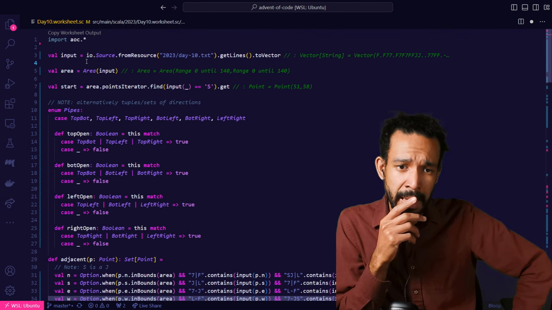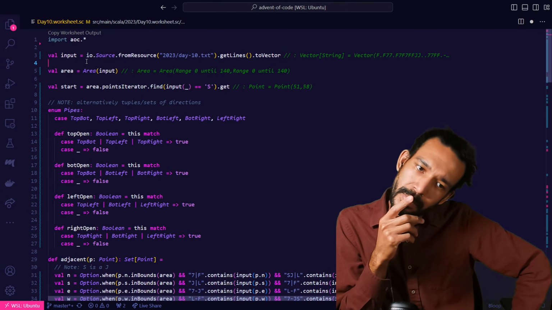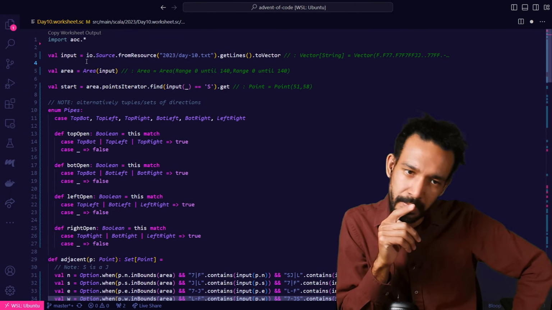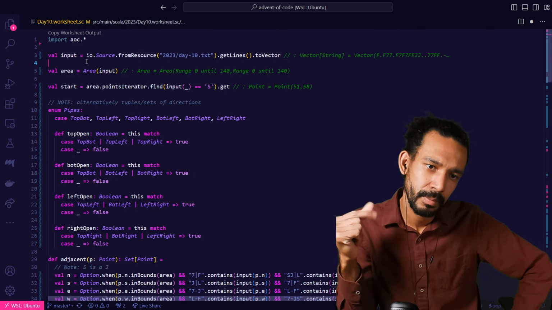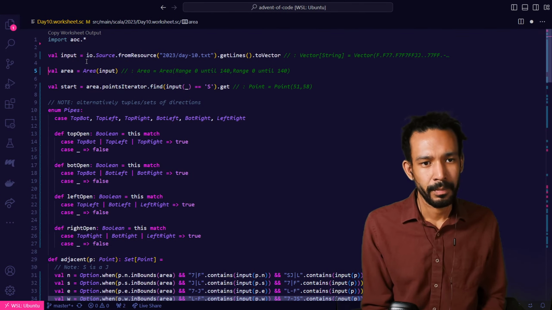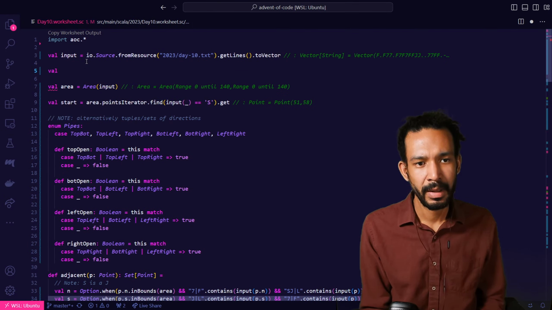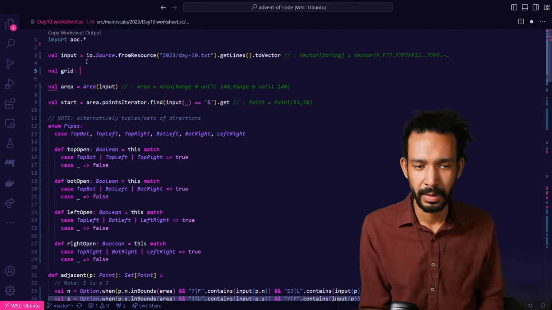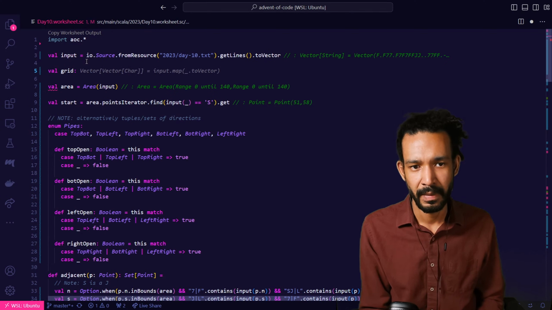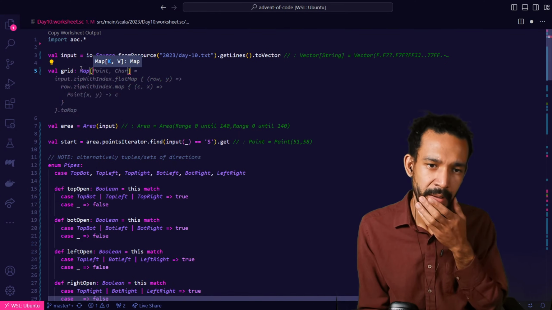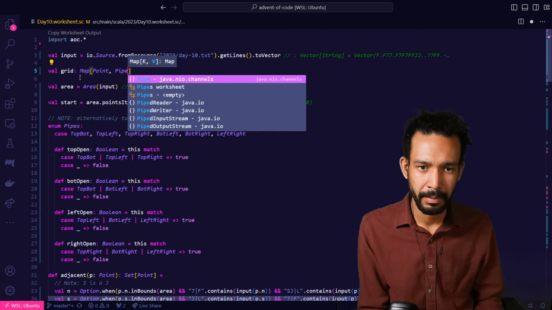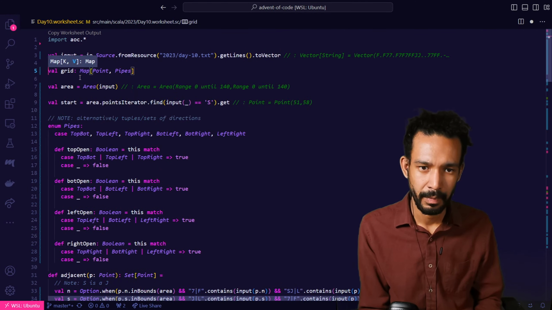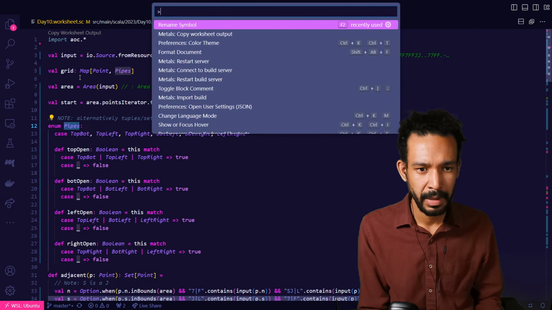This can totally just be a map. But we could write val grid, which is going to be a map, a point to a pipe. Pipes. I think we can rename this a pipe.